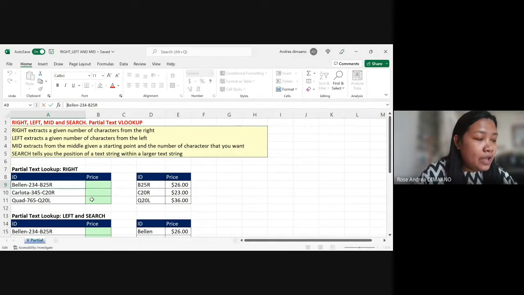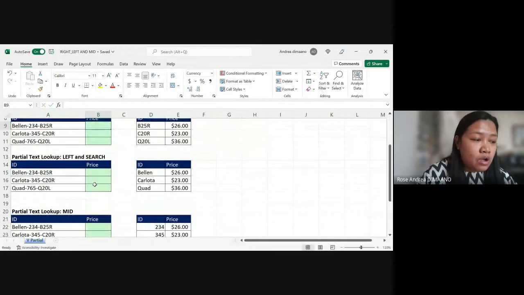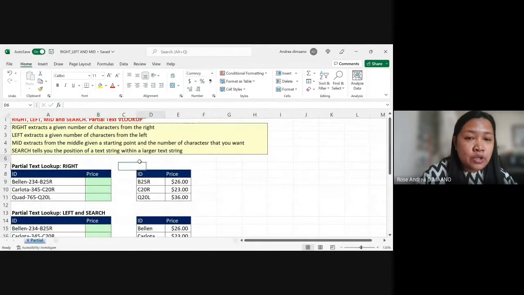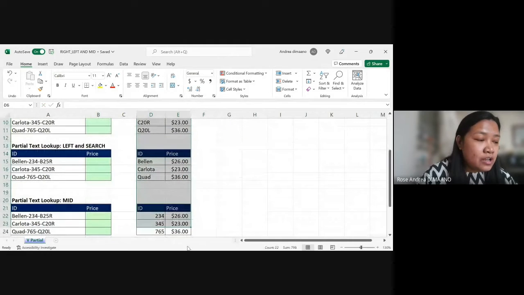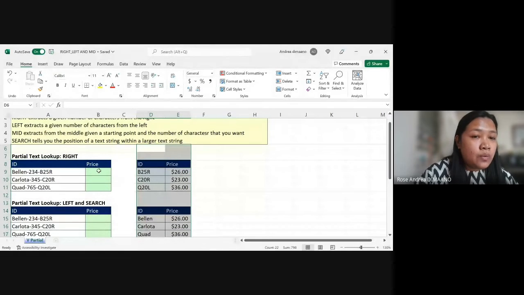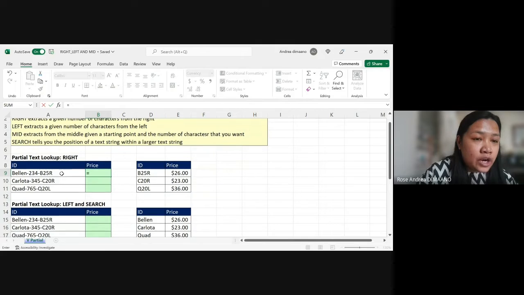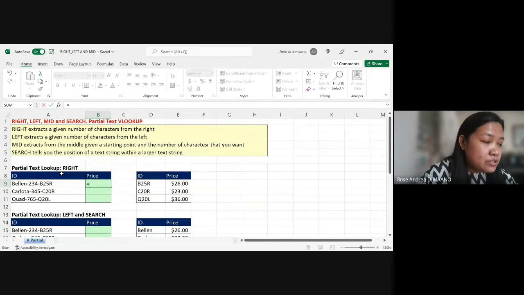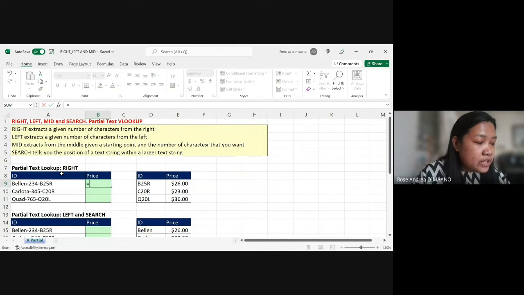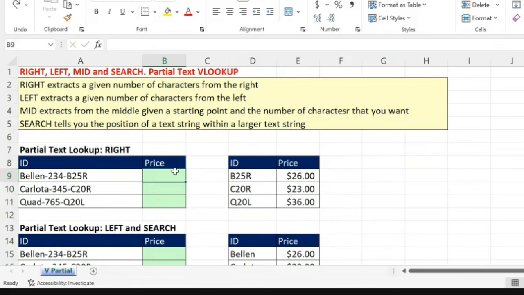Now here's the ID for it. This is from an external data dump, also from a database. And we also got this lookup table. Let's just ignore the lookup table first, and only use this last part of the ID. In order to do this, we would do the VLOOKUP, right? But in here, I'm just going to teach you the RIGHT, LEFT, and MID, SEARCH samples. There are 3 examples here. Let's just do the RIGHT.